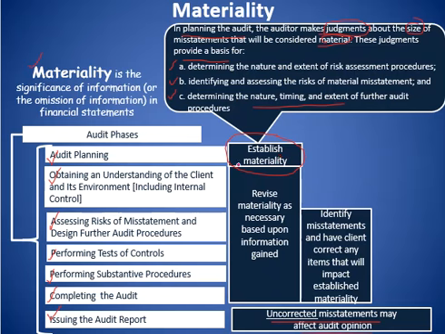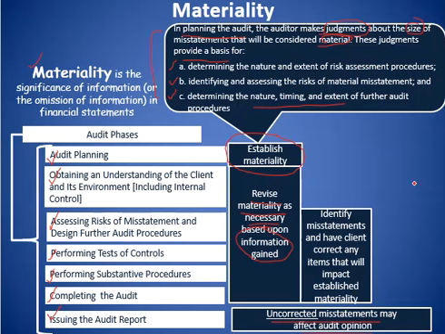Now, as we go through the steps of the audit process, we will take into consideration materiality in everything that we do. And as we go through these audit phases, we learn more and more about the client or what's going on currently with the client. And audit standards specifically state that we may have to revise materiality as necessary based upon the information that we're gaining during the audit. So if we find out that there's additional impact of materiality in the financial statements, we may have to go back and revise all of these planning items that we've just gone through during the planning, even though we're halfway through an audit. So it's very important we understand that we may, as auditors, have to exercise professional judgment during the audit and revise materiality.